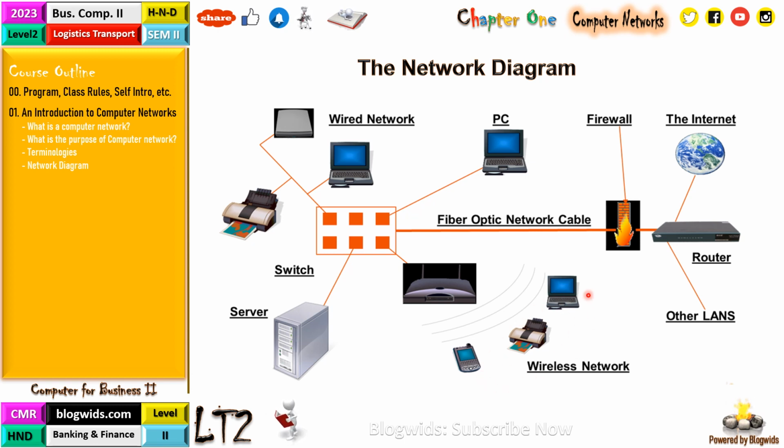Okay. So we can equally see optical fiber cable here connected to this firewall. The firewall is just like some sort of like a bodyguard. It prevents harmful things coming in and out and all of that. All right, so it's a wall. It does not just allow anything. It has things that it allows to enter and so on.